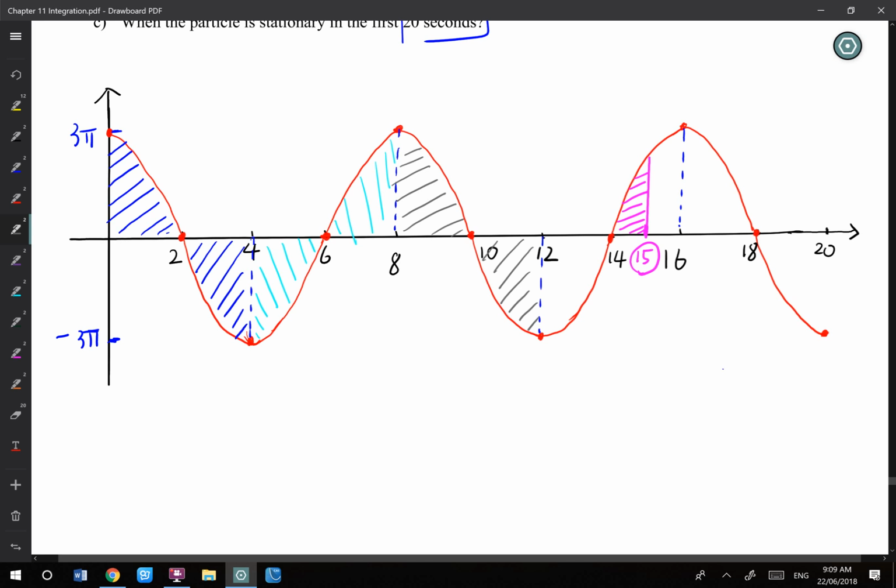So this is the most original shape for cosine. There's no reflection, nothing happened. It's the easiest one to sketch. Start from the top and follow the pattern. All you need to find is the period, and period divided by 4 for each step. Each step takes 2 horizontally. So the maximum point starts at 0, 3 pi, and then to 0, 4, negative 3 pi, and then keep going.